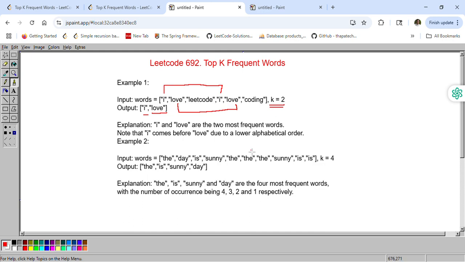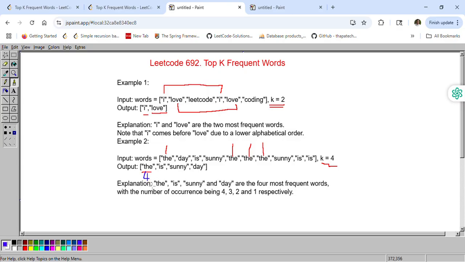Okay. Here is another example. Here, the comes how many times? The is here, here and here. So the comes 4 times, right? So we want to find out the top 4 most frequent words. The is appearing the maximum number of times, so it is appearing 4 times, right?